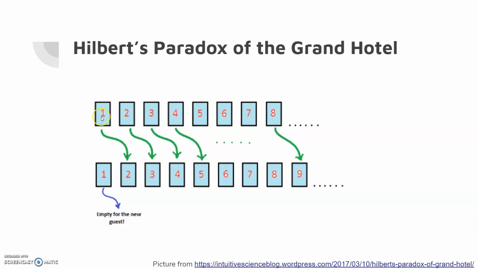So what to do? Well, he simply takes the guest from room 1, moves him to room 2, takes the guest from room 2, moves him to room 3, 3 to 4, and so on, leaving an empty room for the new guest to move in, and all the other guests just move to the next room. We're never going to run out of rooms to put the next person in, and we're never going to run out of people to move into the next room, so we can just keep doing that forever. The same thing works if someone wants to leave and you still want to have all the rooms filled. Say room number 1 left, you can move 2 to 1, 3 to 2, 4 to 3, and so on.